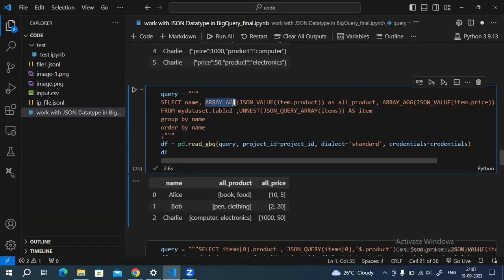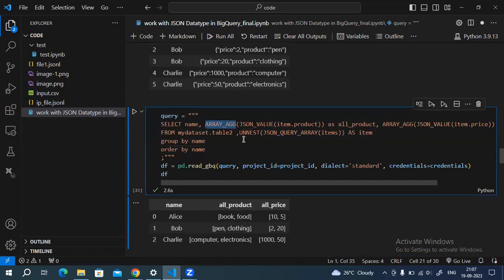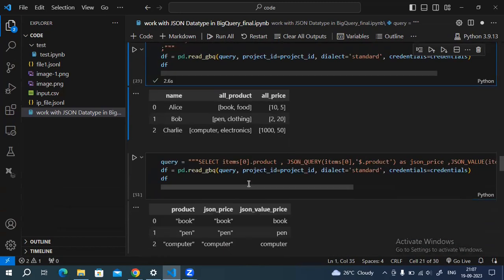Then the array aggregation function aggregates the array based on the group by and order by columns. Using this transformation, with unnest and then the array aggregation function, we can get the final result we're expecting.